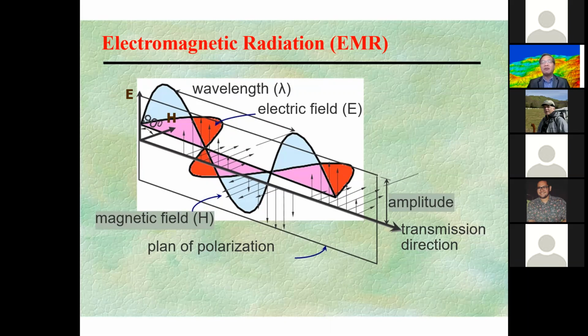Okay. So if we look at what EMR is, it's actually almost present everywhere. Okay, the minute that you turn on your TV, the minute that you turn your cell phone on, okay, make a phone call using your cell phone or connect to the internet itself, we are always bombarded by the electromagnetic radiation. This is a short video just to give you what the characteristics of EMR are, sorry. And let's see this video.